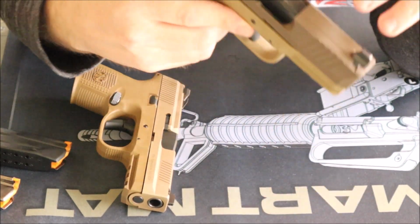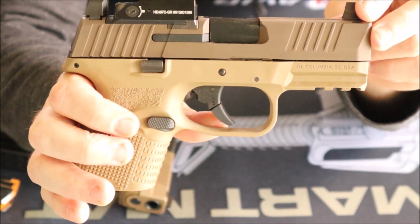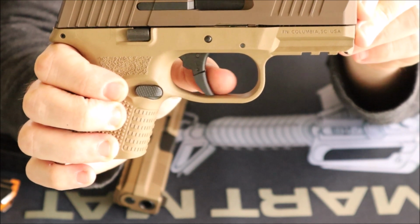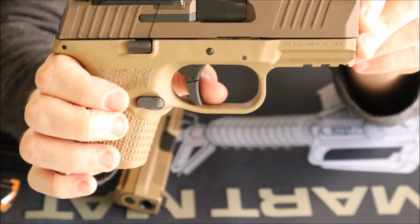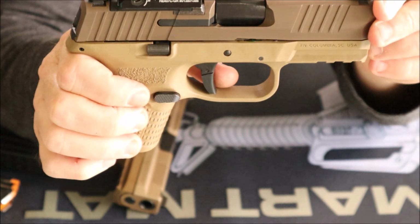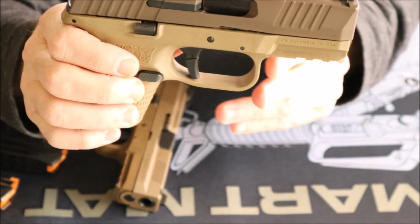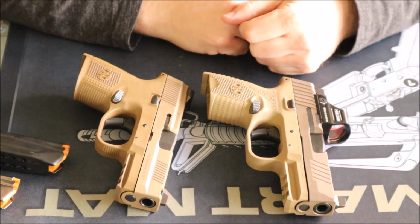Now with the FNS 509, or 509 Compact, sorry, there's a little bit of grit in the trigger, not much, and you've got a super clean break, but this is a lot heavier trigger, and it may work out with a couple thousand more rounds, but I'm gonna guess this trigger is about 8 or 9 pounds at the moment, which is a little bit disappointing.